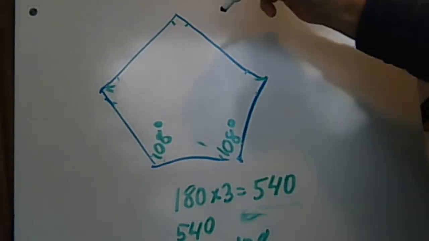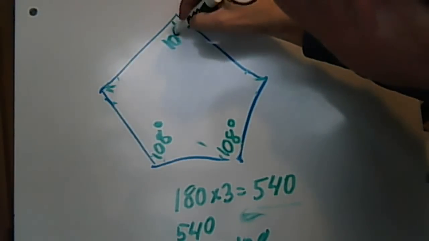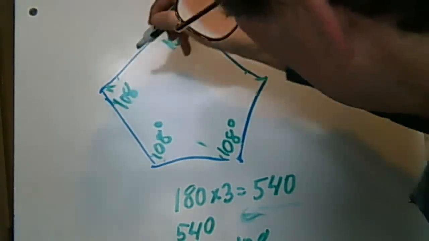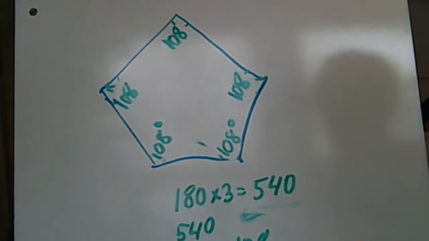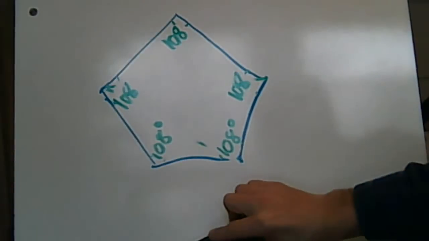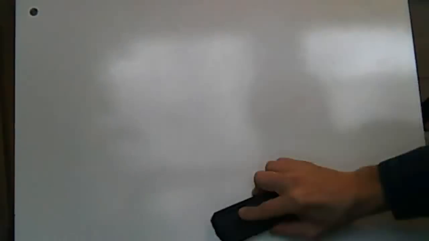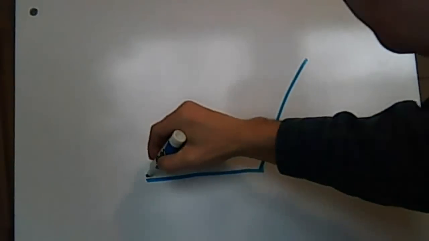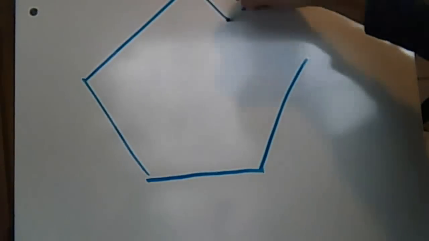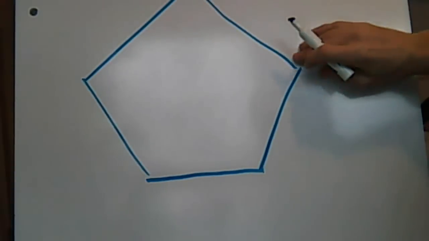Okay, so that gets us started. But now we want to learn more about a pentagon. And like how would you make one? It's pretty hard to make a pentagon. Now we know what the angle is, but that doesn't help us to make it. So I'm going to draw the pentagon over again, and then we're going to talk about another part. Let's see. I don't draw a very good one.